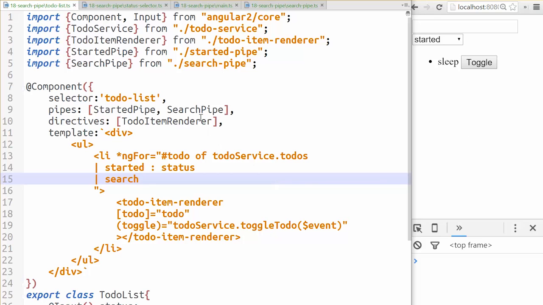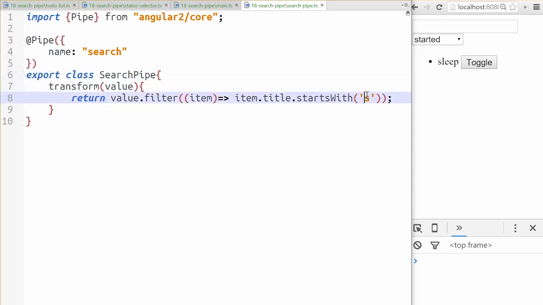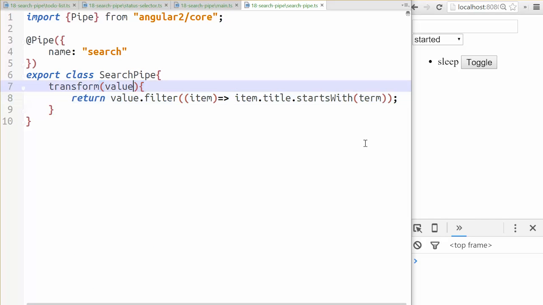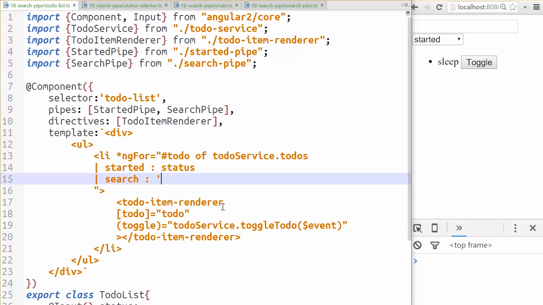And if you remember where we left it, it only allows us to find the things that start with the letter S. Instead, let's extract this to a term, add it as an argument that gets passed in through this arguments array. Then in the to-do list, we'll do colon and a string of S, hit save. So we get the same result. We'll try out C, and we can see it's still working.